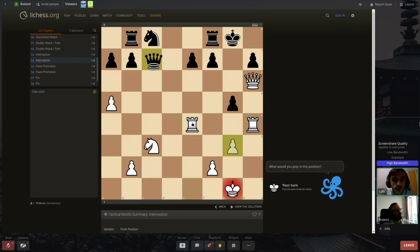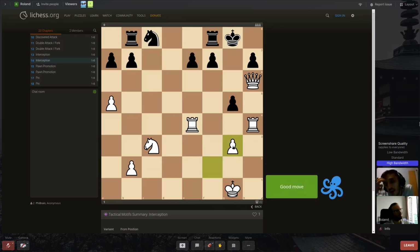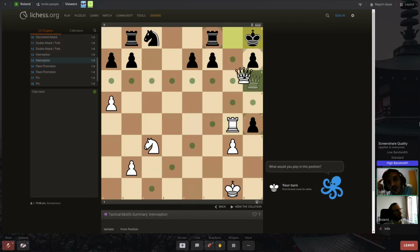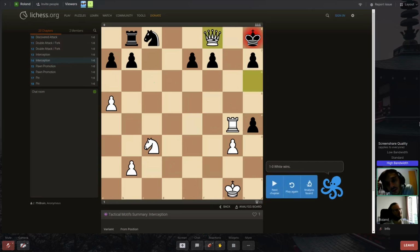The point here is when black takes, black can try this to postpone the checkmate for one more move, but okay, we take the queen, and when black takes a rook, as we brought a new piece to attack, we can play rook g4 check here, and after king h8, which is the only move, we can take black's rook on f8 and deliver checkmate here, which ends the game.